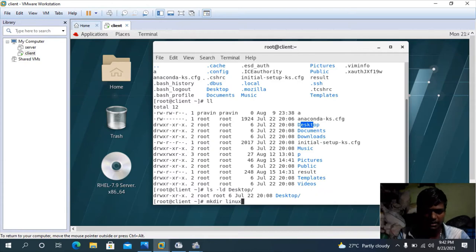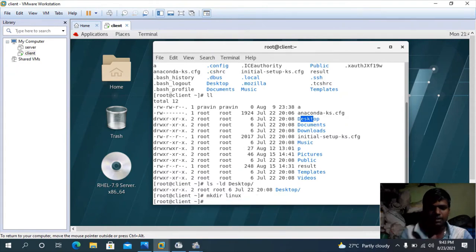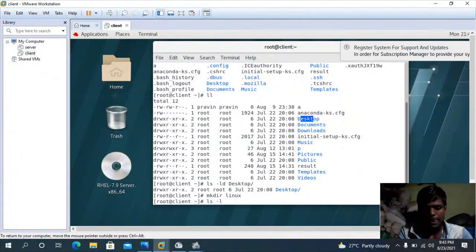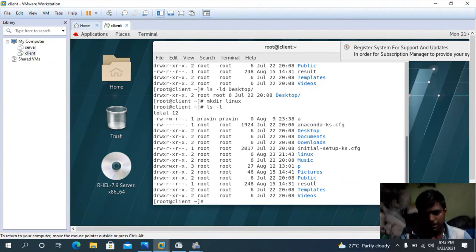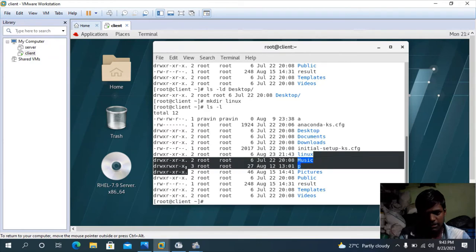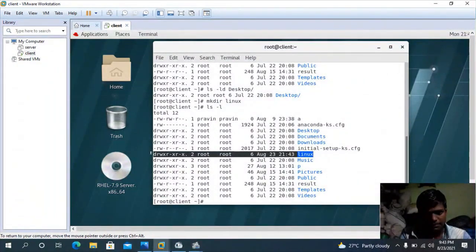The current directory is the root, client machine, /root. So /root is the current directory, and it will create the linux directory. Enter. Here we can run ls -l, enter, and we can see the linux directory is created.